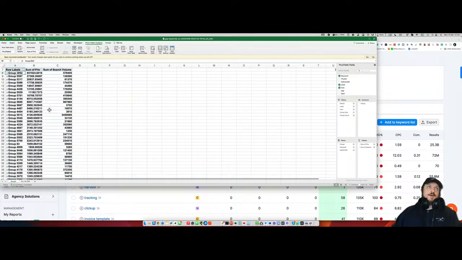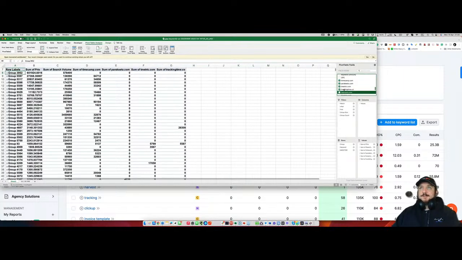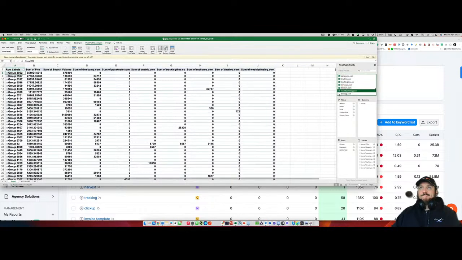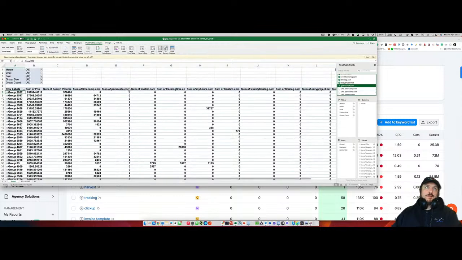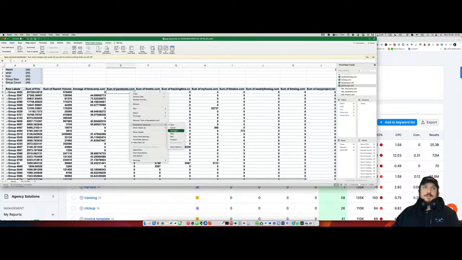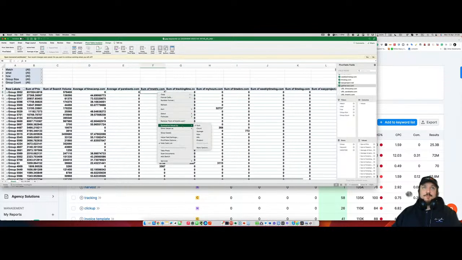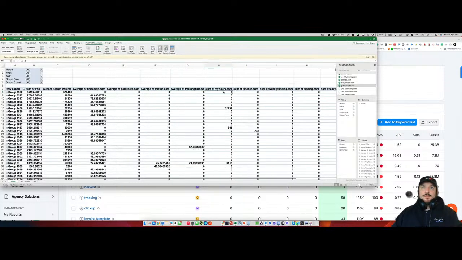We will do a bit of fonts and colors, but I also wanted to add these guys so we can see what's going on with the rankings. And obviously, by default, they are presented as sum, and we don't want to have this as sum. We want to have this as average. So please take a look.